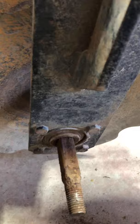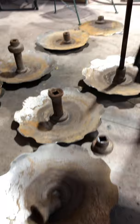Well, we're gonna have to take this arm off here. I was hoping I could slide that whole shaft out that way, but it won't work. So get this taken off and slide this thing off. And then after that, we'll get the parts and get this thing put back together again.